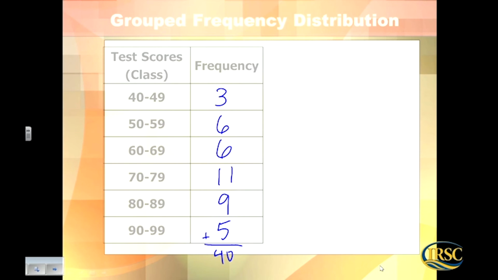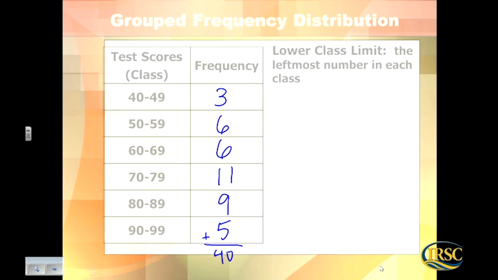Okay, it does add up to 40, so that's your check to make sure that you have all the numbers in there. Once you have created your frequency distribution, there's a couple characteristics that we can look at in this table. First of all, the lower class limit is the leftmost number in each class. When you look at these classes, the very top one is the first class, the next is the second, the third, fourth class, until you get to the bottom.